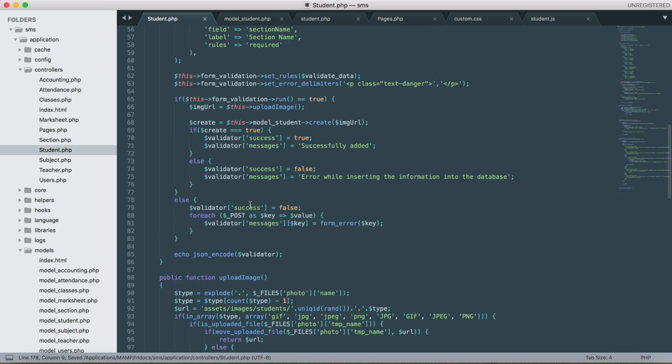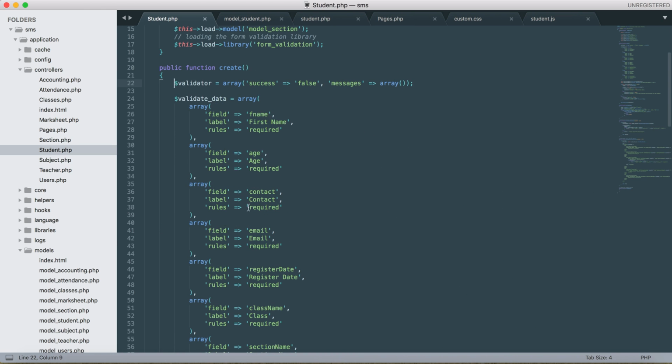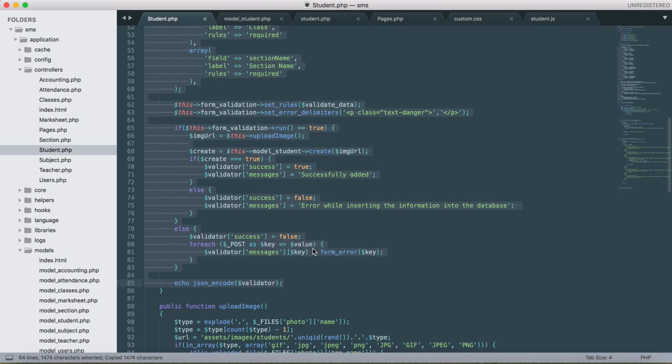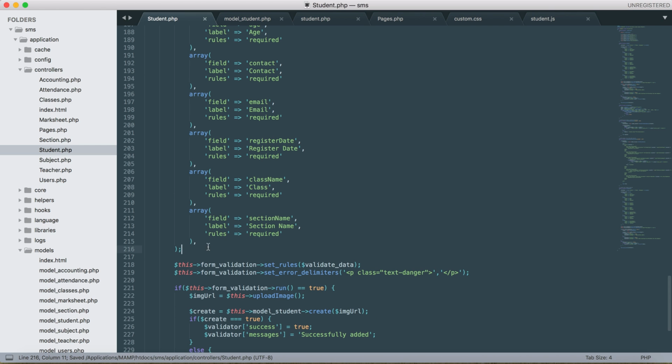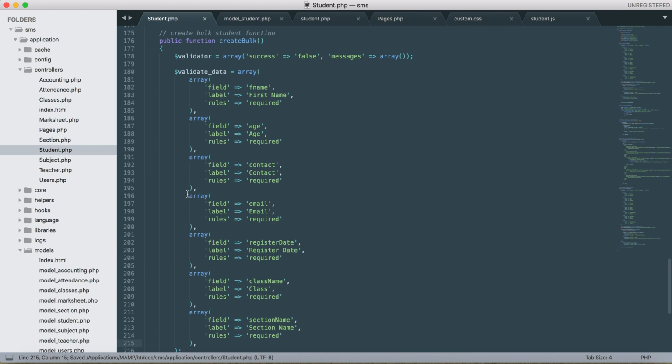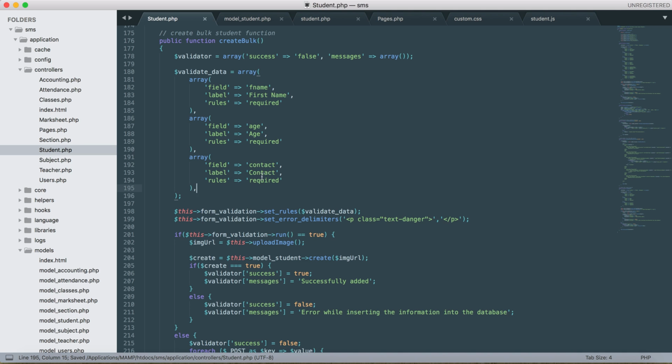Okay, let's copy from this part to this. Let's paste this one. We don't need this much validation. Okay, at first, we have all the array filled, right? So we need to validate each array.